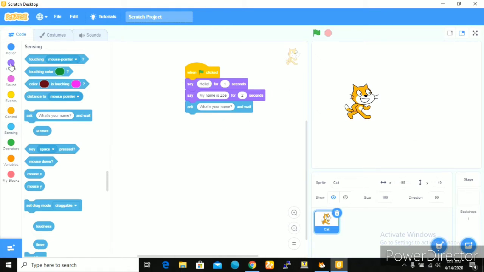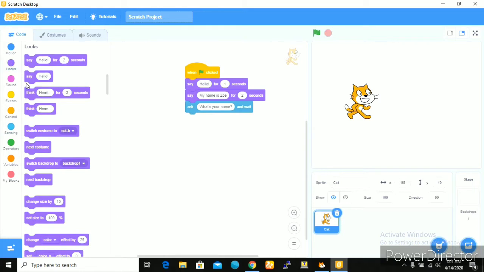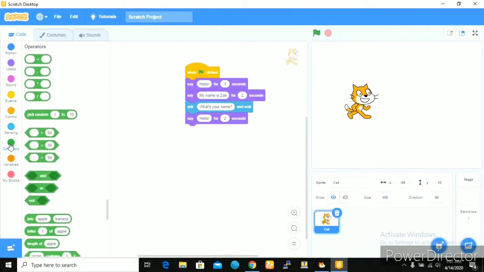What response should we expect from her? Zoe can say we have a nice name and then say that name that we entered into that box. So let's go to operators. We'll select the join. This block of code allows us to add 2 events together.